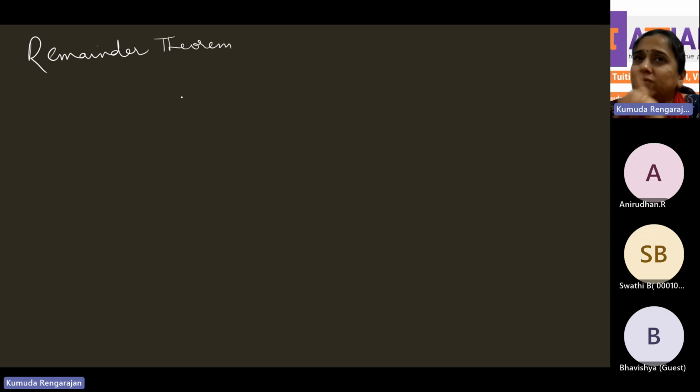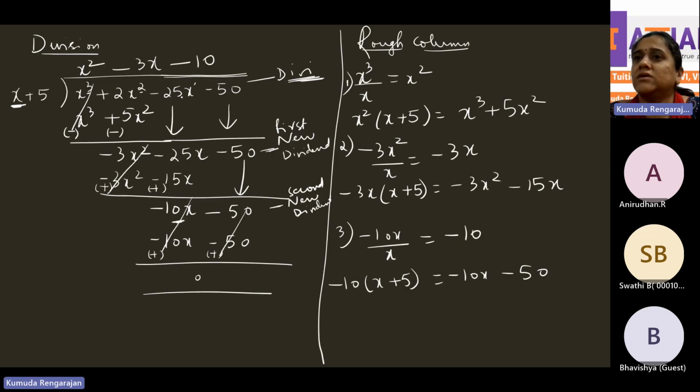Now when you perform the long division like this, you will get both the quotient and the remainder. These are the different parts of division, right? When you divide one expression by another expression, it will produce a new expression called the quotient and another thing called the remainder. That's all. Nothing else we have from a division process.